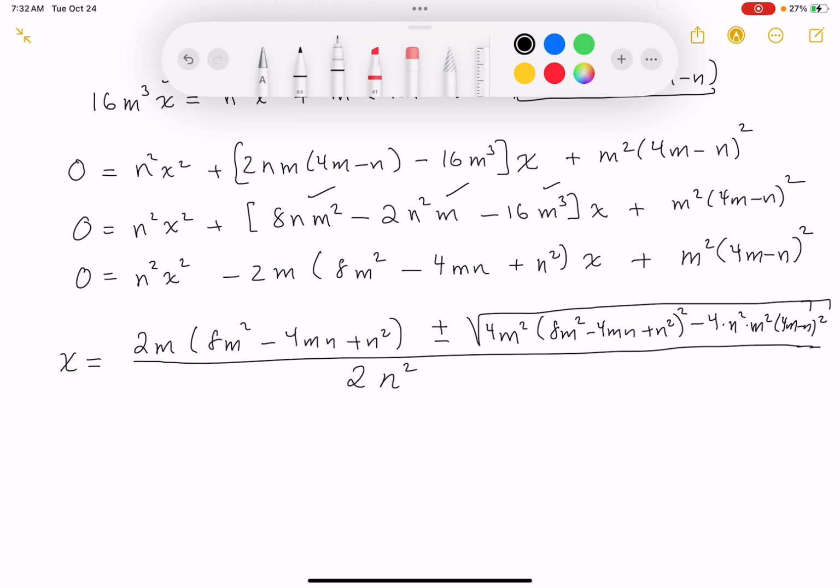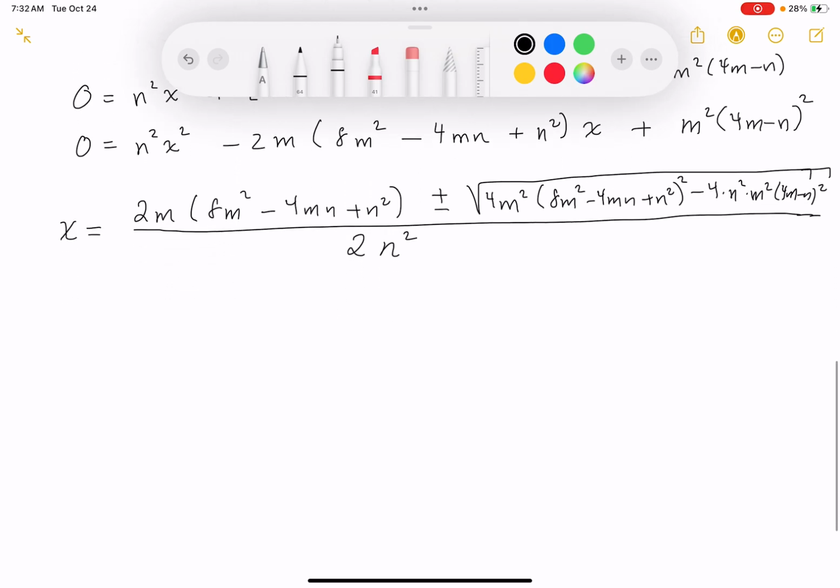I'll put that over there. All right. So, what do you do now? I guess I've got to do, that's something for the radicand, right? So I've got to do this over here. And I'm looking at it, and I want to be careful about that. I want to look at this first, by the way. I'm looking at the n squared minus 4mn plus 8m squared. And I'm going to say, maybe I could write this down as n and n.